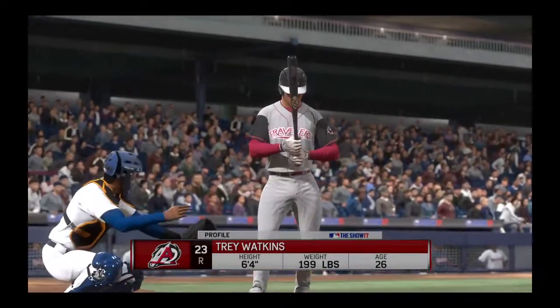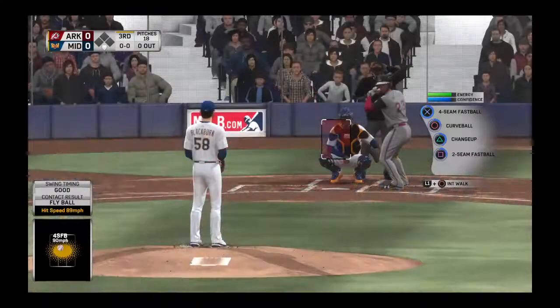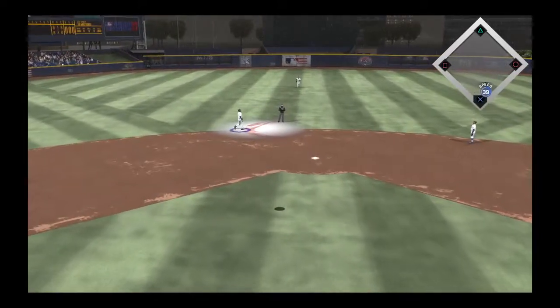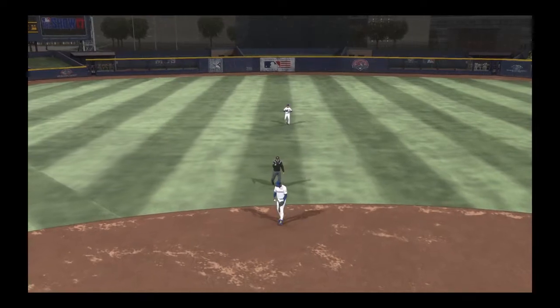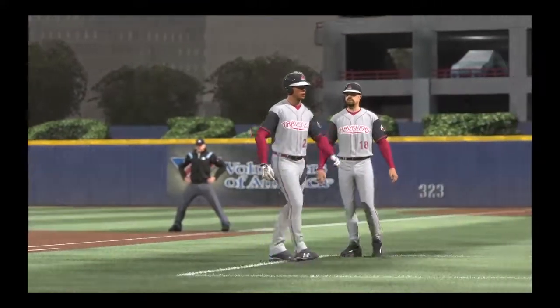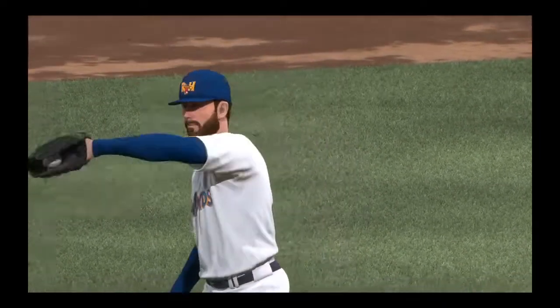Now at the plate, Trey Watkins. He'll start things out here in a tie ball game. Into the windup and the pitch. And this is popped up back behind second. Ferris backs up a bit and he takes charge for the first out. Hey, every pitcher loves to get quick outs, right? How about that? One pitch, one out, a pop-up to start the inning.